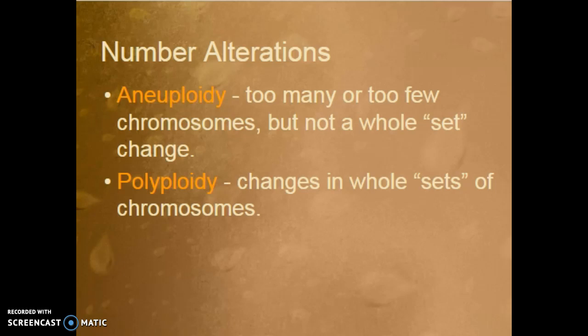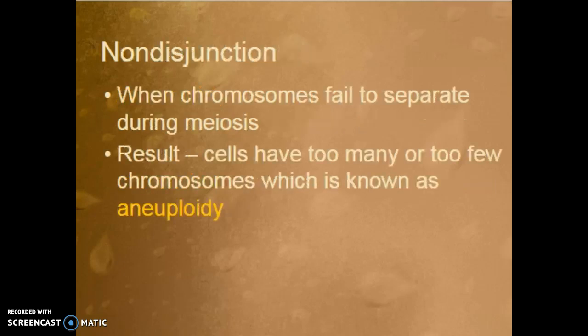Polyploidy is going to be a whole set of chromosomes. So where we have 46 chromosomes, they double, and now we have 92 chromosomes in an organism. You can imagine that's a pretty drastic thing that doesn't happen very often. I'm going to run through this quickly because we covered it in meiosis in semester 1. Great chance to recap that, though.